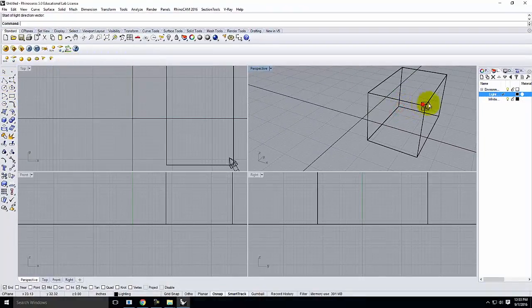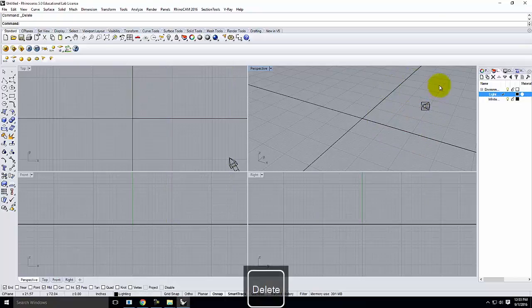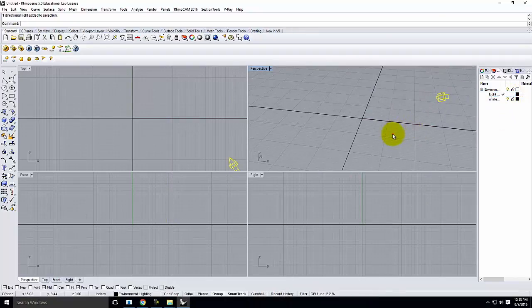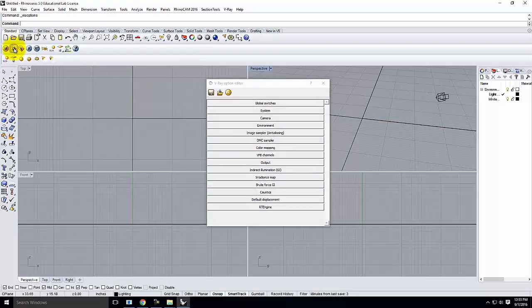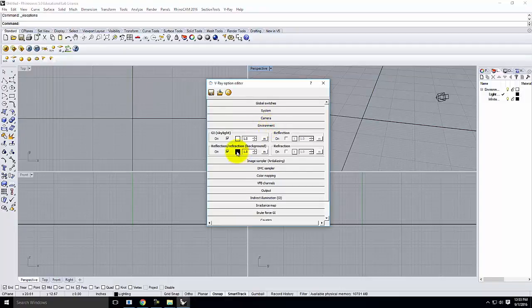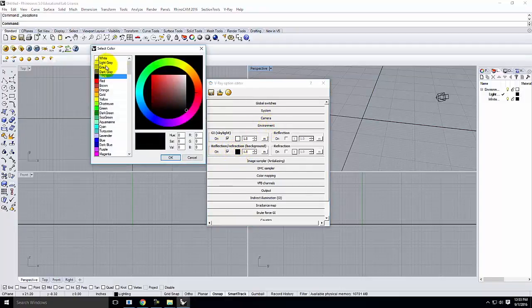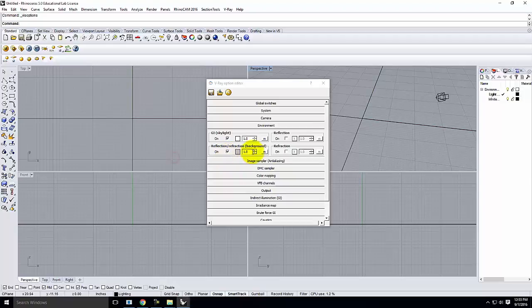We'll go from there to there, and get rid of the box. Now that's on the lighting layer. So I was essentially creating the background information. I'll also go to my VRay options, just like we did earlier today, and set my environment with a background color of a gray, so it's not black.